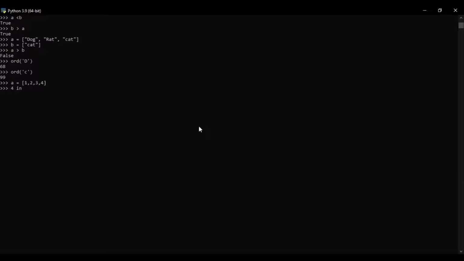So 4 in A would return true. 5 in A would return false, whereas 5 not in A would return true. Both in and not in return a boolean value. It is a kind of membership operator used to check whether a particular element is present or not in the list.